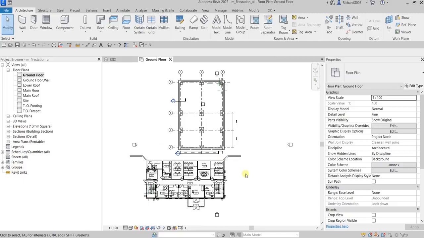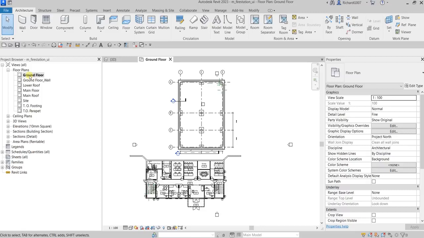So a new feature in Revit 2023 is this box here. In Revit 2022 version and below, you will not be able to see this feature because this is for the 2023 version. So what does this one signify? It signifies if the view is inserted in a sheet. So this white color will turn to blue or cyan color if this view is inserted inside the sheet.